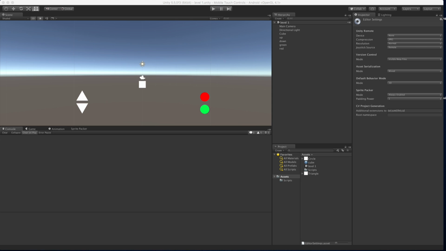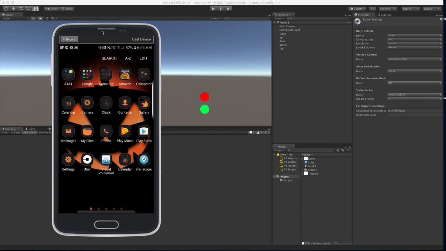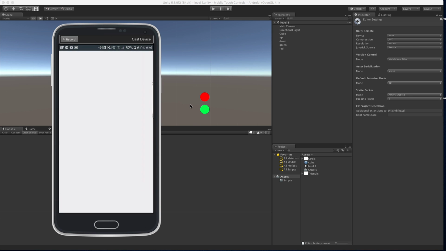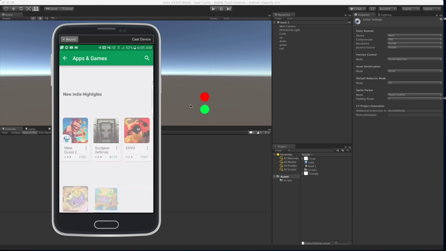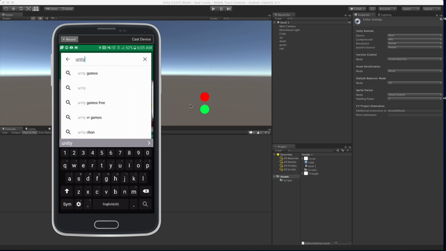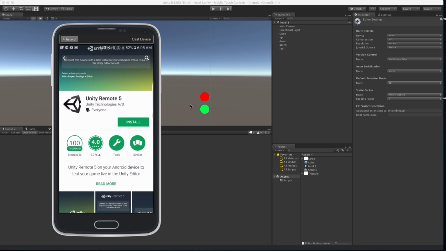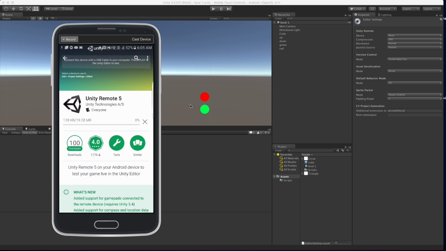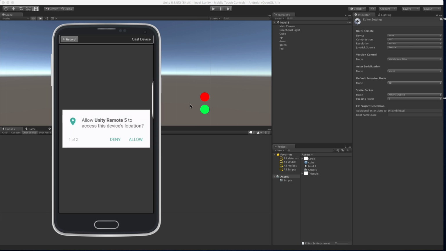First off, it's free. I'm actually going to pull up my phone here. Yay, we now have screen capture for our phone. I'm going to go into the Play Store and search for Unity Remote 5. We'll open that up and install it. Now, I have had it installed on this device before. It does ask for permission to use your camera and everything else, so just go ahead and let it. I'm just going to open this up right from the store.